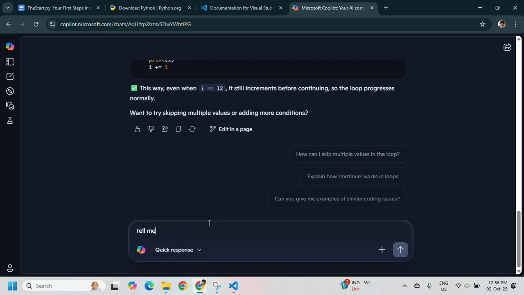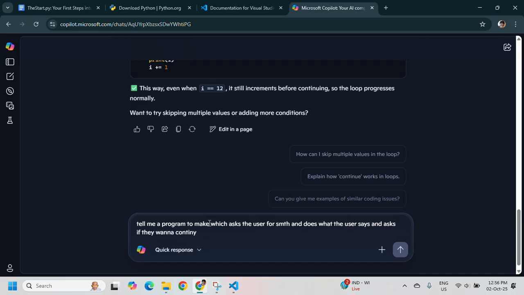Tell me a program to make which asks the user for something and does what the user says and asks if they want to continue or stop.